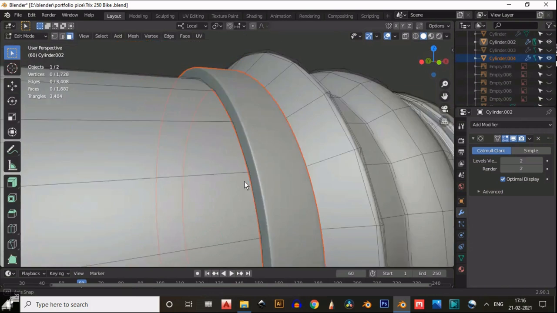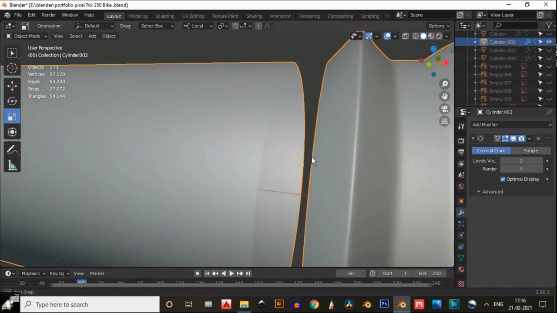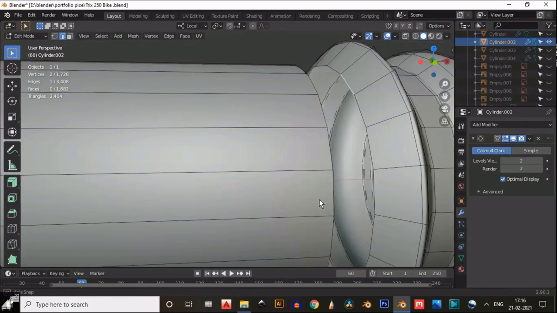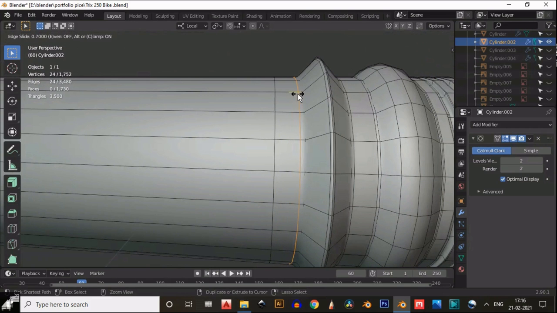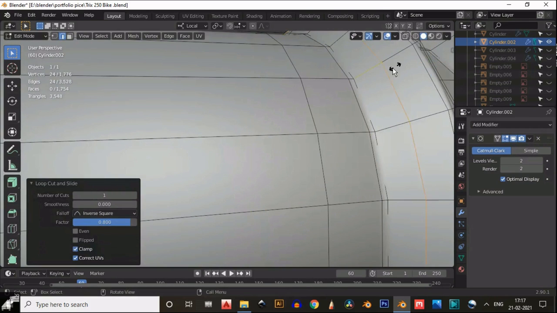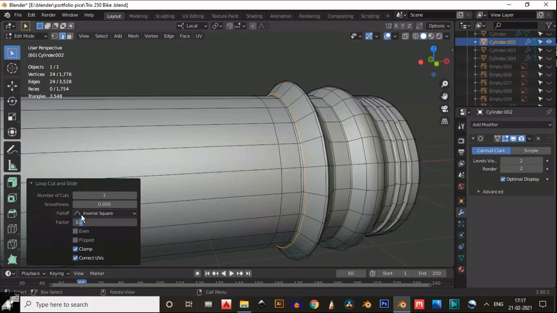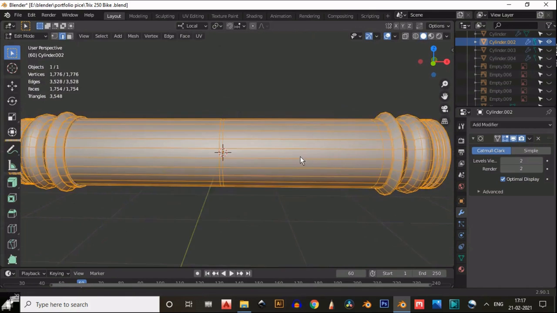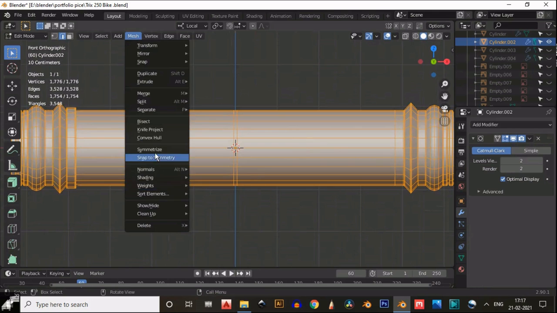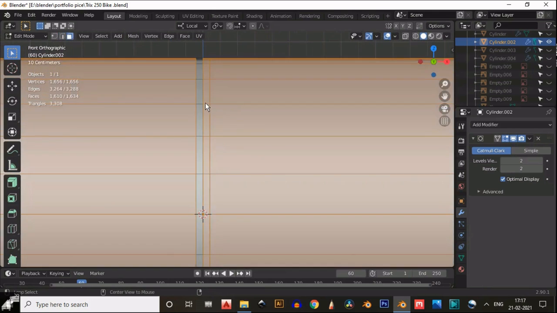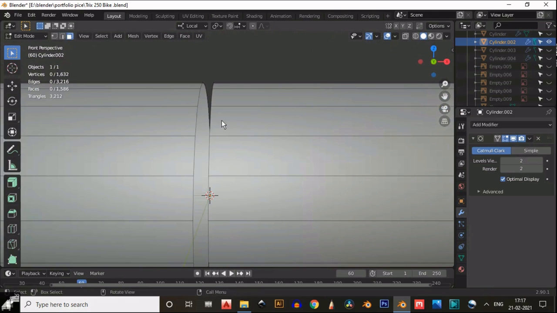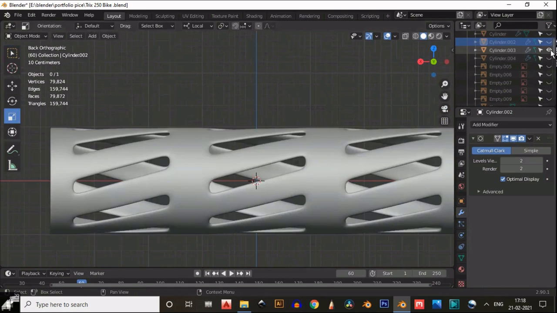Then just fill this gap. Use the symmetrize one more time. Select this face and press F to fill the gap, and now it's fine.